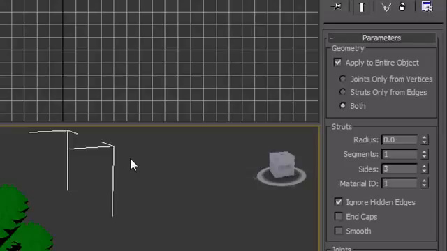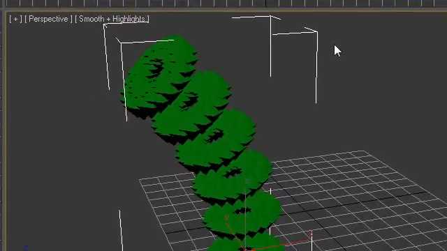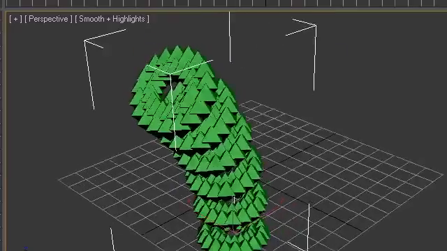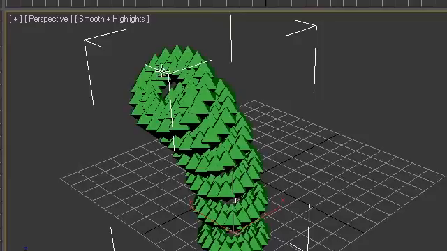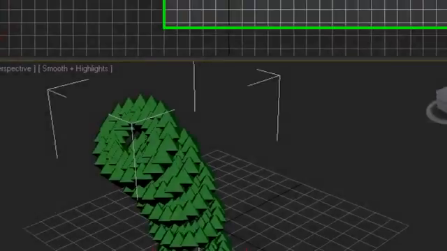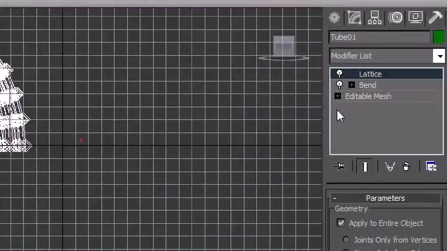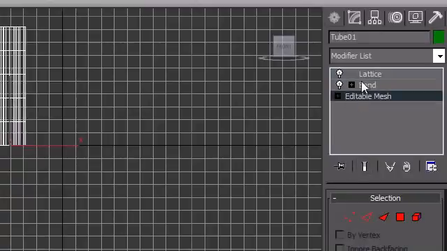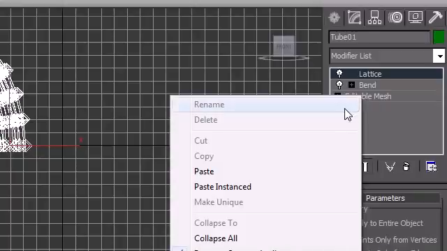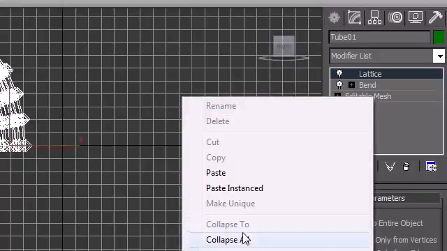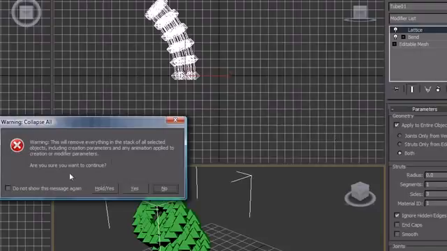The last thing I want to talk to you guys about is what collapsing an object, or collapsing the modifiers, means. Anytime you work with your modifiers and you got them just how you want them, and you're like, alright, look at that, oh, that is the perfect animation right there, I'm going to keep it just like that. What you can do is collapse your modifiers, and this will permanently apply them to the object. So in your editable mesh, or whatever you applied it to, right click and pick collapse all, and now you're going to get this little warning.